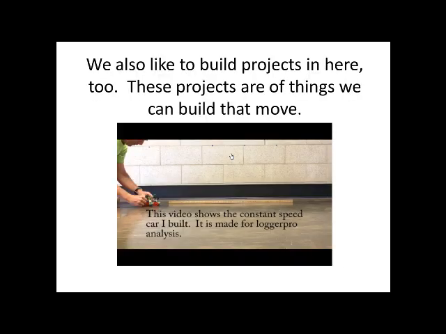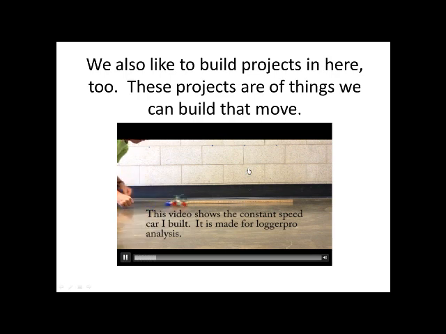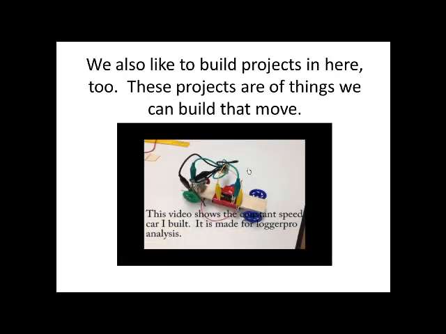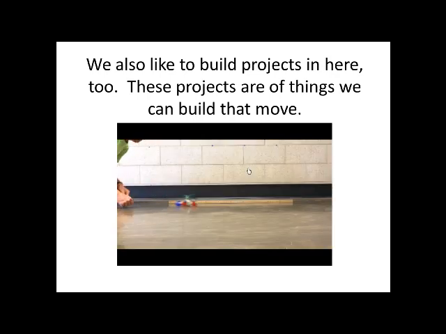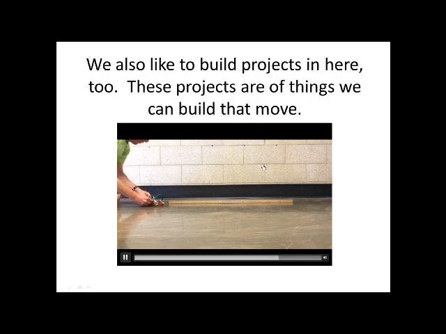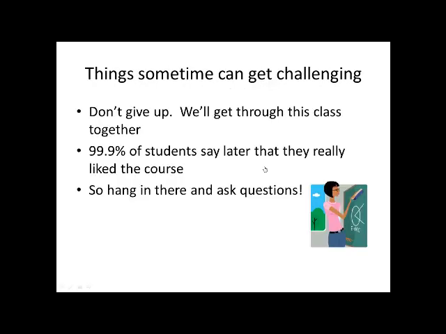One fun thing we do is we like to build projects, and we like to build different little cars and things, and catapults, and look at how things move. This is a little constant velocity vehicle, and we can determine its speed. So we do a lot of different types of projects in here. I think you'll enjoy that aspect of the course.